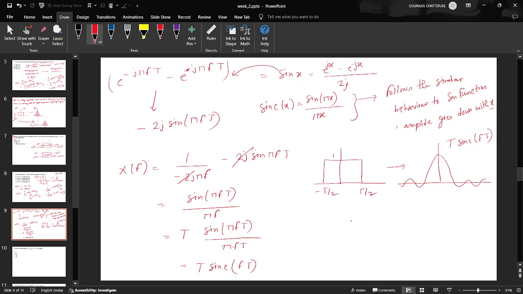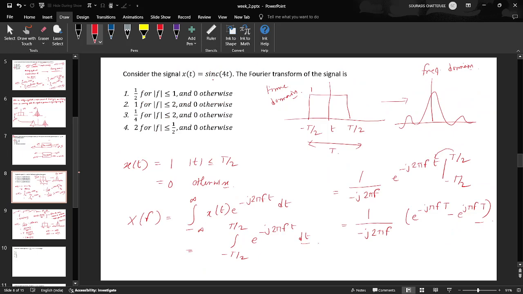Now we have seen already in lecture multiple times, and also in our previous problem solving session, that if x(t) has a Fourier transform X(f), the duality says that X(t) will have the Fourier transform representation small x of minus f. But here it's symmetric, so x of minus f and x of f are the same. So now let us move to our question here.